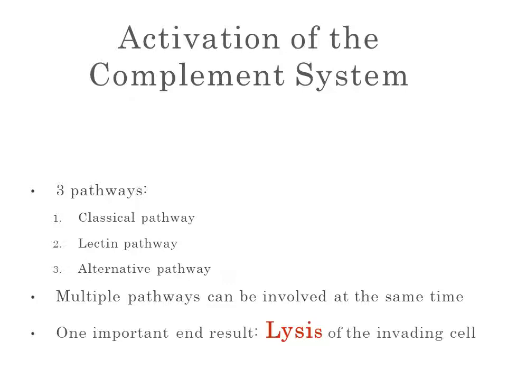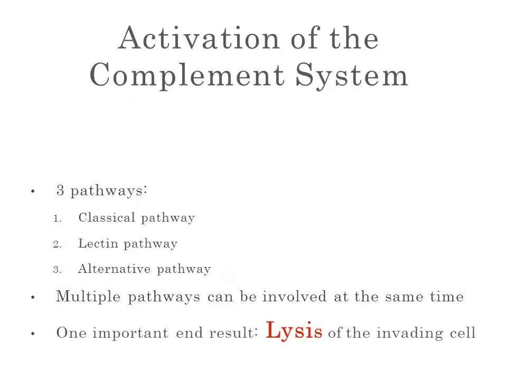This complex complement system has three ways to get it started. We talk about the three pathways of complement: the classical pathway, the lectin pathway, and the alternative pathway. We'll look at all three of those in a little bit more detail. The bottom line is these are the three mechanisms to start the system, to get the ball rolling, so to speak. Once the system is activated, it's going to go to the same completion.